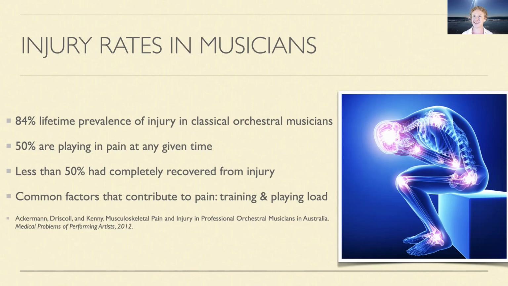Less than 50% thought that they had actually completely recovered from the injury. And this is something I see a lot, that people say, oh, I had this shoulder thing or this knee thing, and it kind of got better. I did a bit of treatment on it, but then I went back and it's never quite been the same since. So that sort of recurrent injury, or the old injuries that keep coming back, is a common experience.